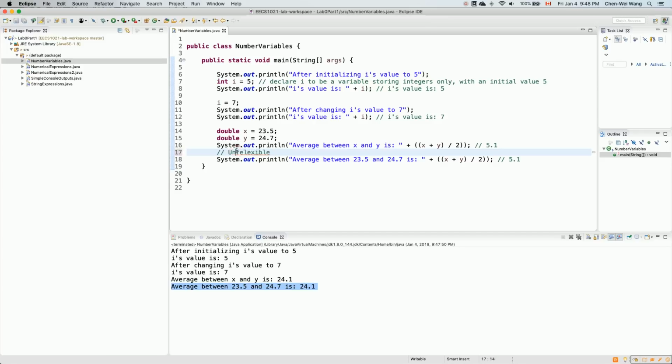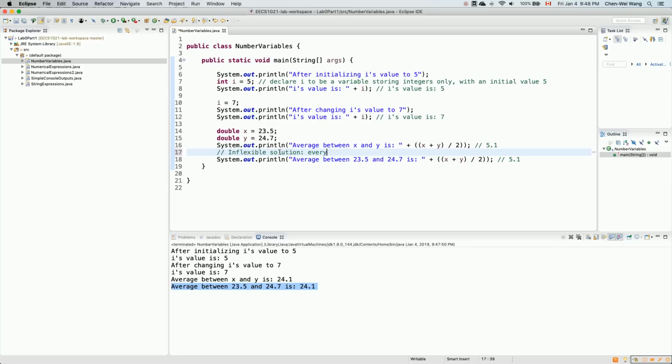Inflexible, I think. Inflexible solution.